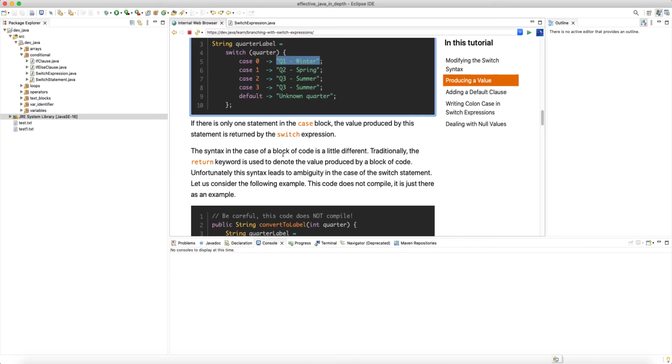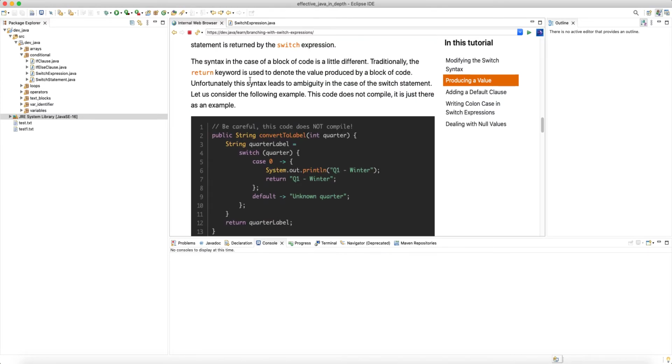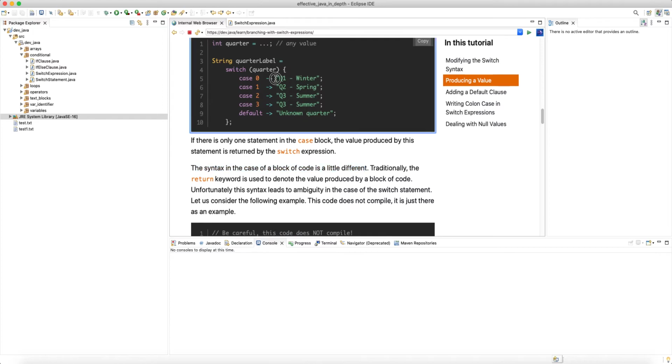Now what happens if we have multiple lines? The syntax in the case of a block of code is a little different, and we already saw that. After the arrow operator we have to use a pair of curly brackets to define a body of code, multiple statements for a given case. But then the question was, how do we return the value after multiple lines of code for the case?